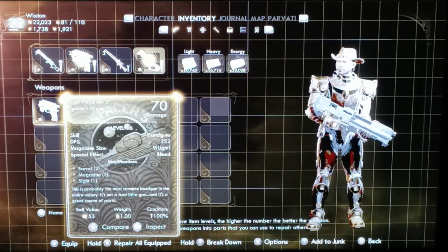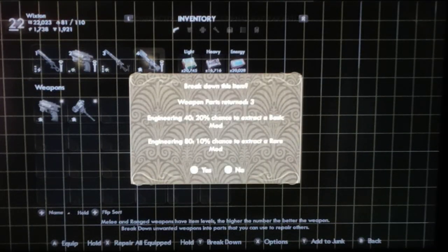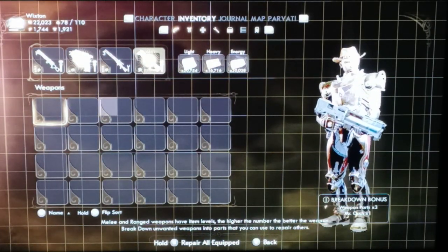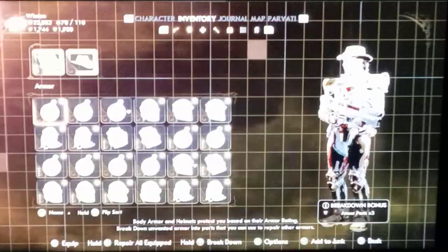Like, you press A to break it down because you think it breaks it down. I've broken down a couple of good armors by accident, because I was just holding it down instead of waiting until this popped up and then hitting A, and I broke down the wrong item. So just be careful, and it's the same here. Just do it a little slower.